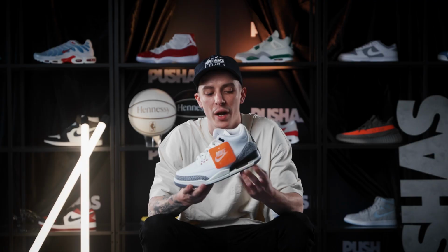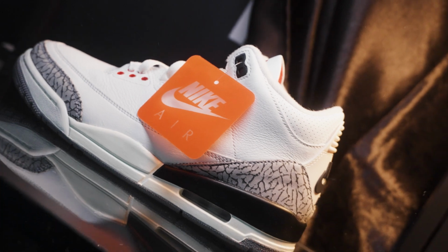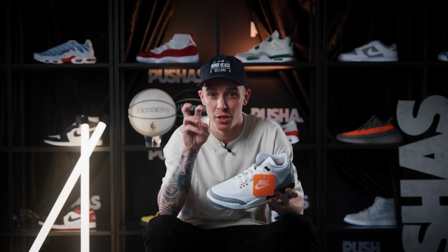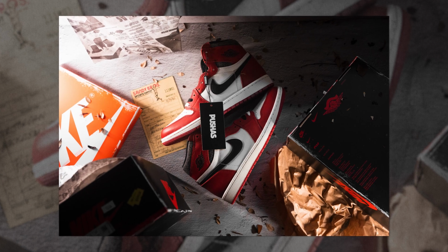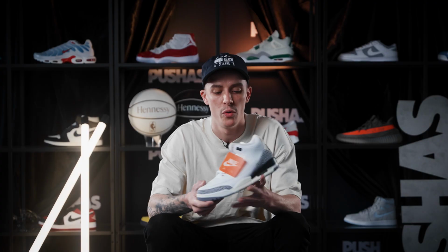So today we're going to be breaking down the Jordan 3 Cement Reimagined. We got the Reimagines in the, it was dubbed the Lost and Found, the Jordan 1 Chicago Reimagined. They were so popular that Nike wanted to continue that run. And so they decided that the next shoe they wanted to do was the 3.